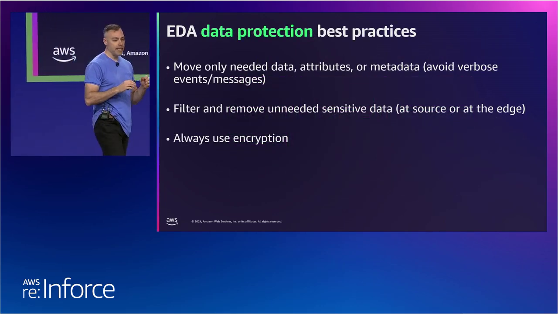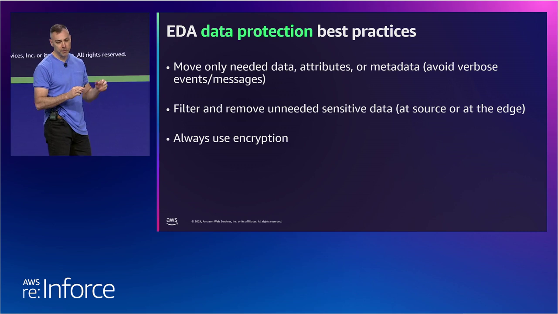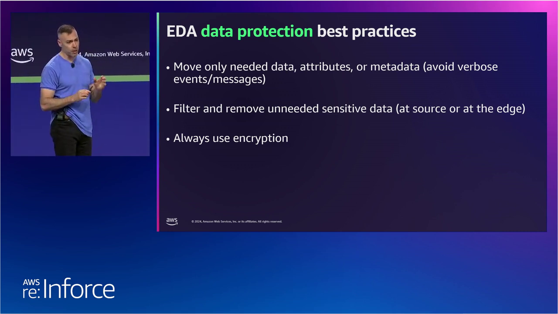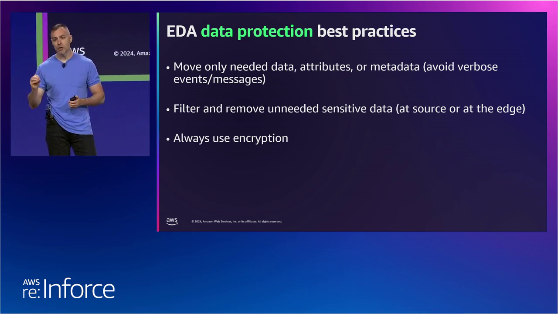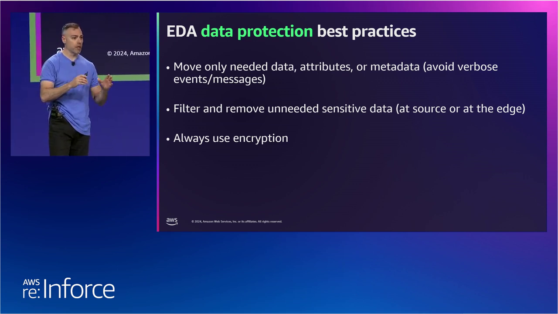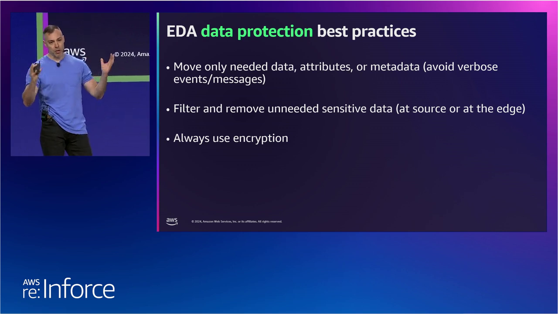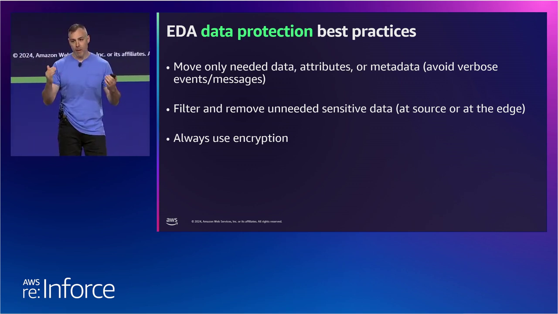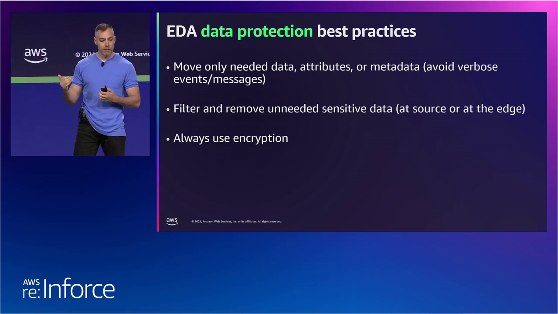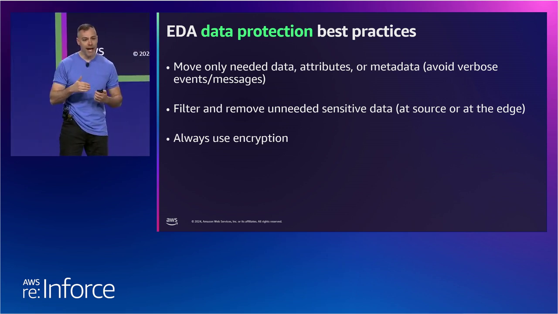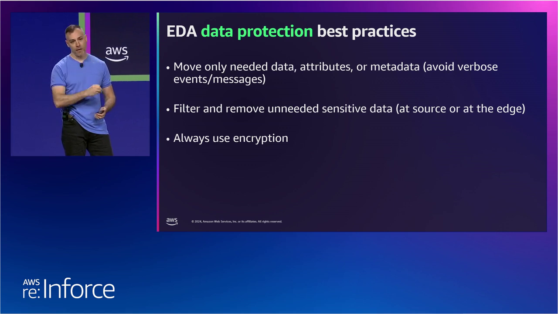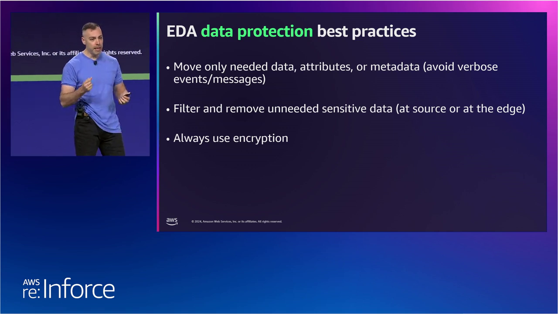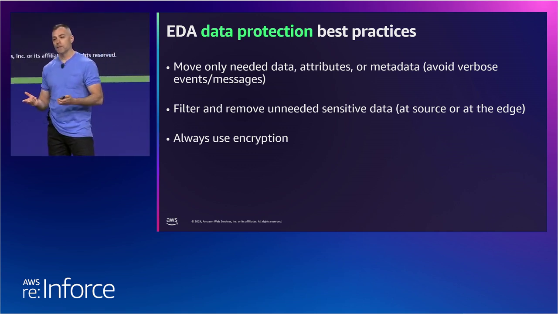Now, we have a few EDA data protection best practices. Since we're moving a lot of information, we want to make sure that we're only moving what is absolutely needed to act on the data. I'm not necessarily talking about the quantity of information as a whole, but if we take a single event that you're transmitting, it's probably an object that has a lot of attributes and parameters. So you don't want to include attributes that you don't need to act on this event. The reason is you cannot leak information that you do not have, basically.